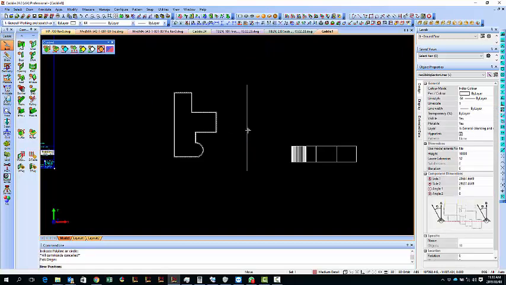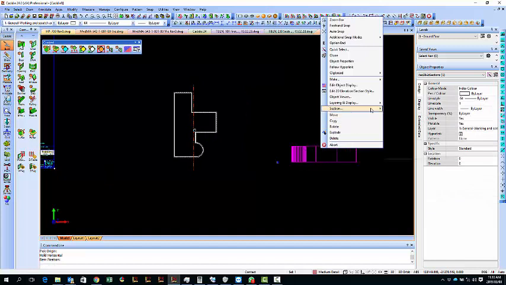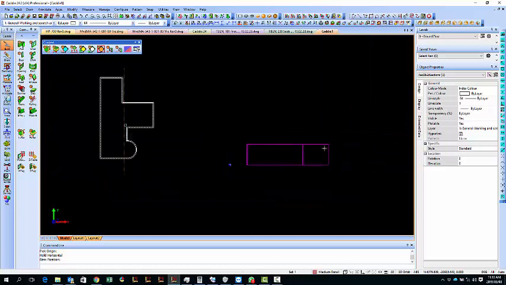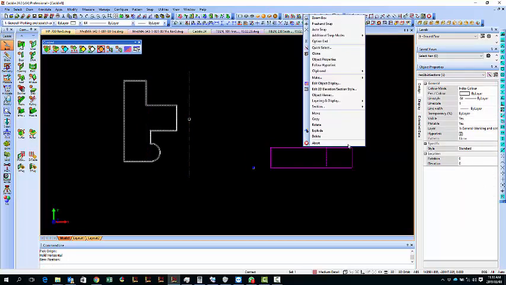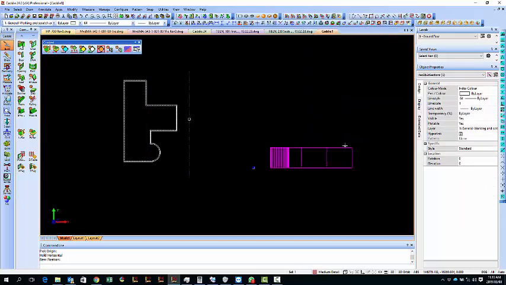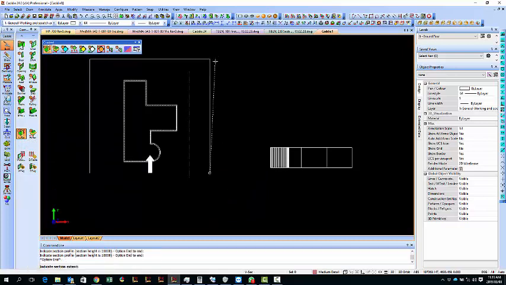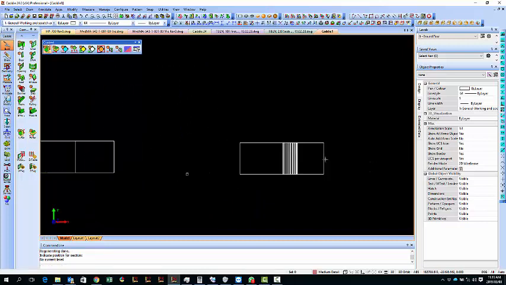I'm going to move that. Let's do that to there, and I'm going to select that section, refresh. Let's cut through. And I move it back, and I refresh it. Yeah, it's elevation. So if I do it again, I'm going to select quick section from here to here. Option in. Which direction do you want to look at? It's very simple. Look at the arrow. I'm going to look at that direction. Where do you want to place it? I want to stick it at that side. So now I'm looking at that side.